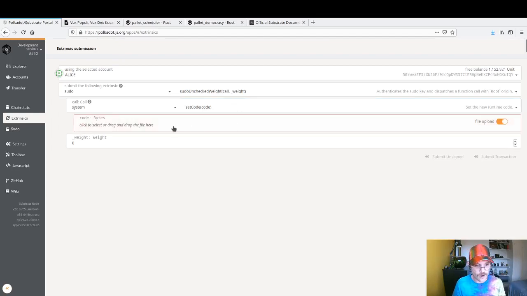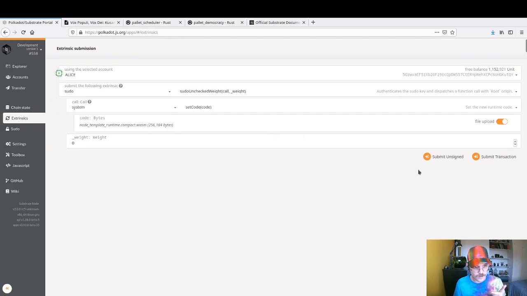And let's grab our WASM blob. So we're in code, node template, and then target release W build, which I assume stands for WASM build, and then node template runtime. And if you look, you can see this was created pretty recently. So this is the one that we want. This has our new capabilities, the new register nickname, and then I bumped the spec and the info version, which is what I forgot to do before.